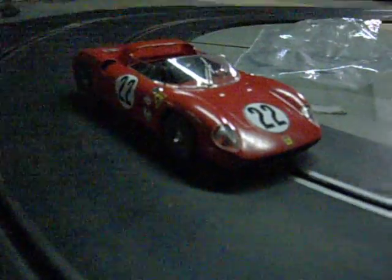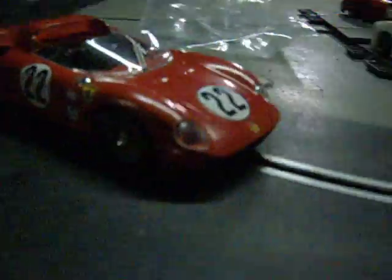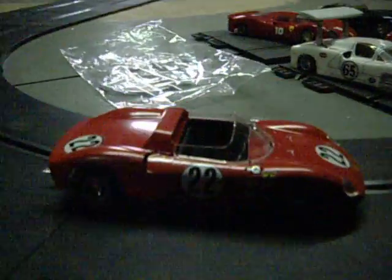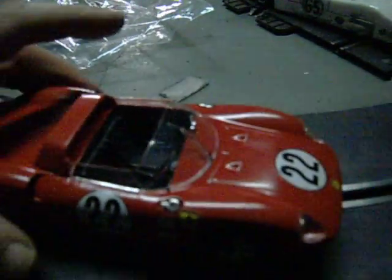Okay, this is the Ferrari 275P. It has a Cox chassis on it. It actually has the GT40 chassis on it, as you can see the frame underneath there. What I did is, the body is made by Monogram.